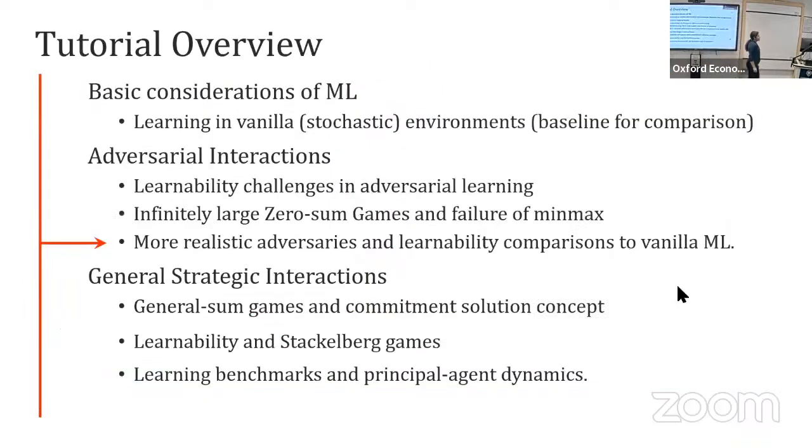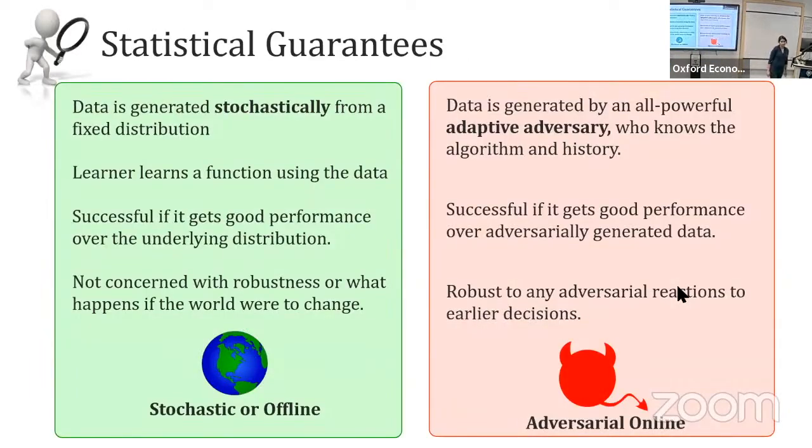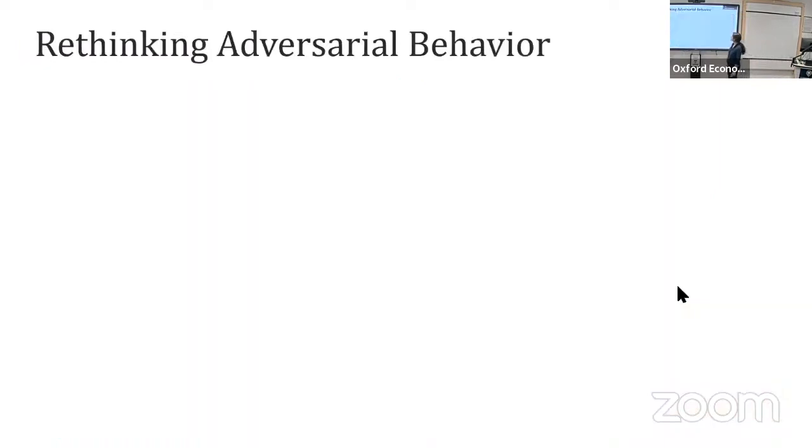There was a question about benign adversaries. I think it's very interesting. I'm going to give you one example of this, mostly as a motivation for why this should be studied. So we've talked about stochastic, we've talked about adaptive adversaries. And the point I want to make is that we need to be rethinking what adversaries we actually have.